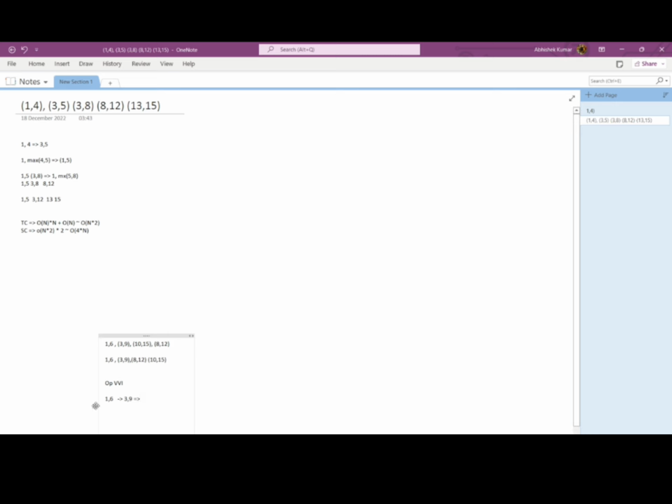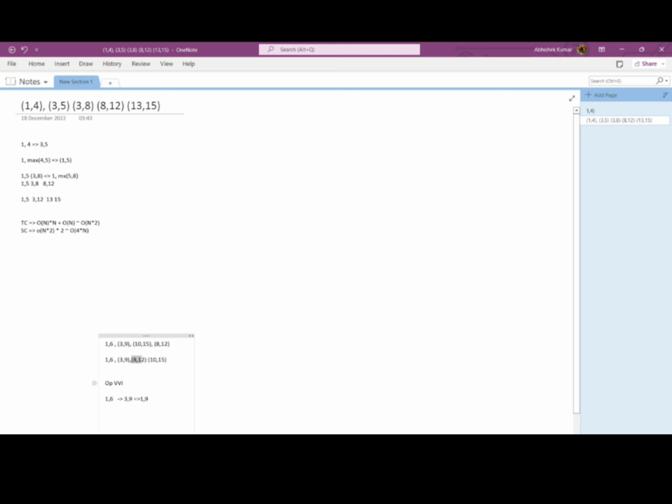If it is overlapping, what I can do is just remove this and think only about this 9 and 6, as we have discussed, because this 9 and 6 is the only part we have to update. If it is overlapping, then we are going to update this one. So this will become 1, 9, which is the maximum of 6 and 9, correct? So let's go for another iteration, 8, 12.